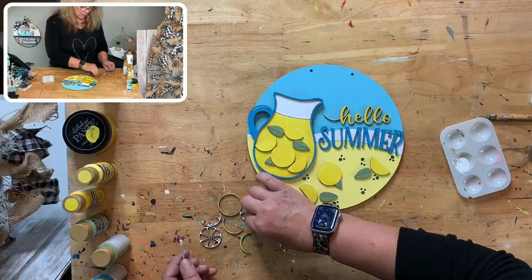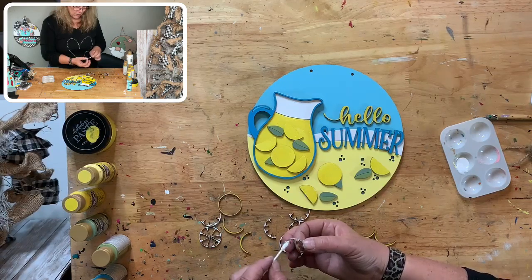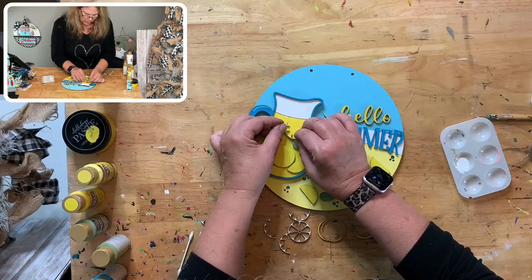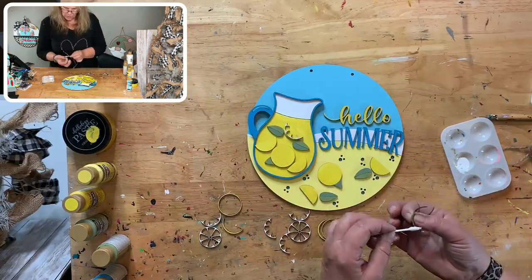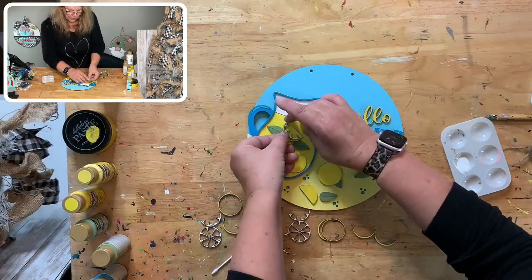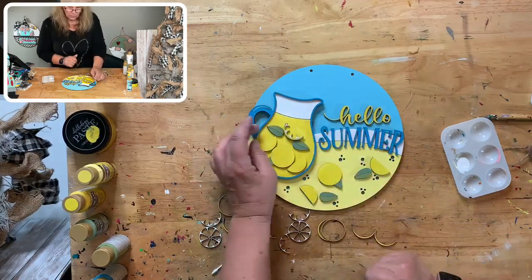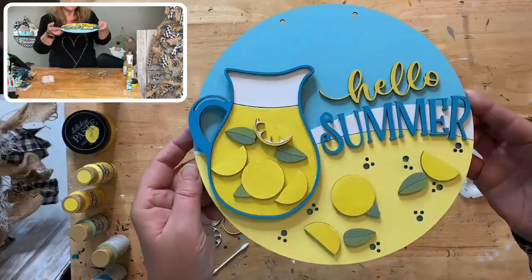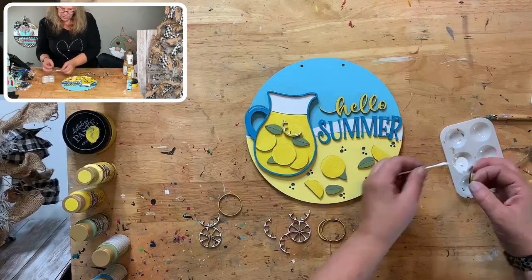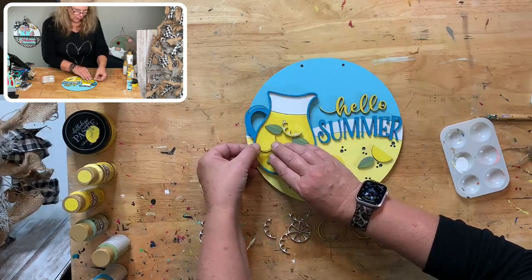I try to do things so you can have a themed area. We've been doing a lot of lemons and Chocolate has some lemon stuff coming up — our transfer for this month is lemon, so I try to do things you can make a collection of. That goes like that, and the outside rind part is right here. Now it's the time-consuming tiny pieces that are not so fun. I should probably put the outside rind on first — that might help. Look at how cute that first lemon is already — super cute!